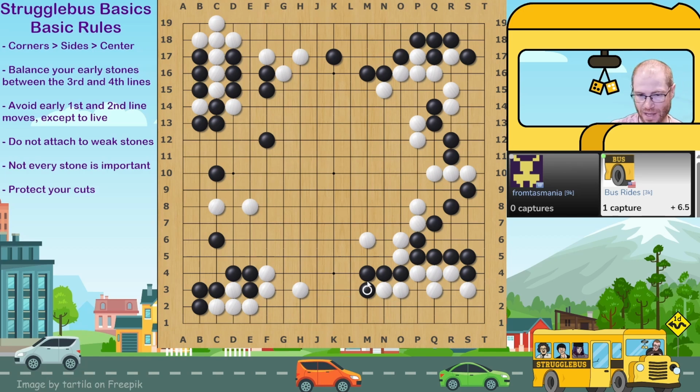This is a move we play when we have the strength outside and we really want to reduce White. But if White just plays here, I think this group's dead. I don't think there's anything Black can do to live. Or is this where we played? I still think this group is dead. And honestly, the group did die, right? We didn't kill it.